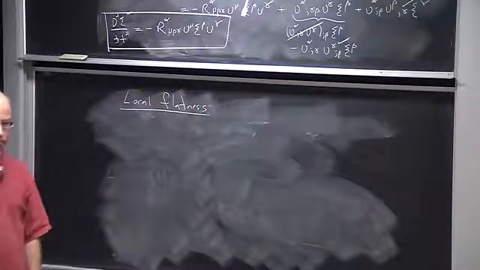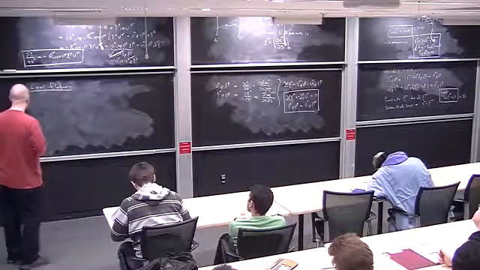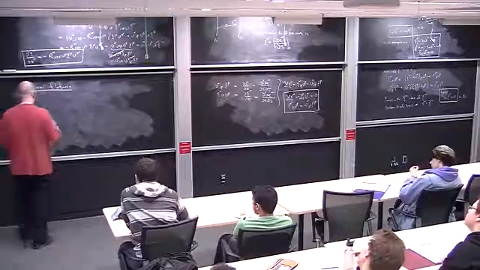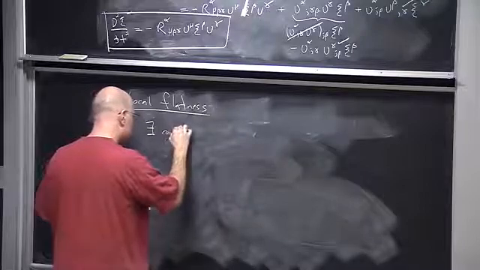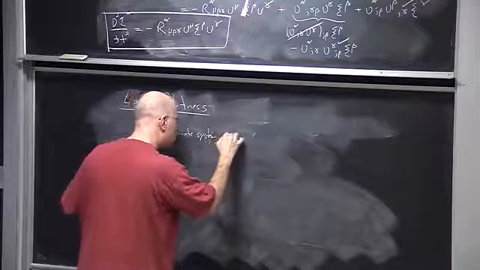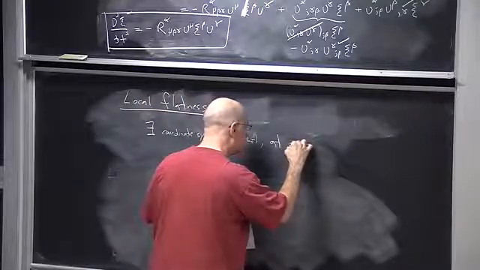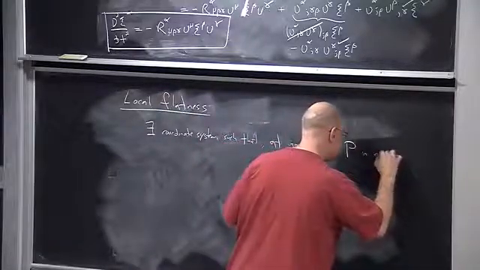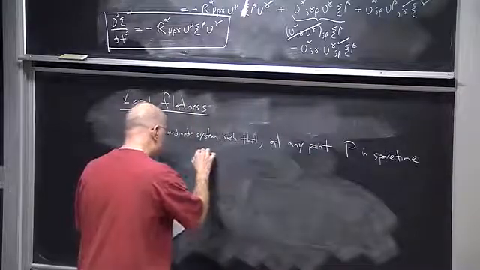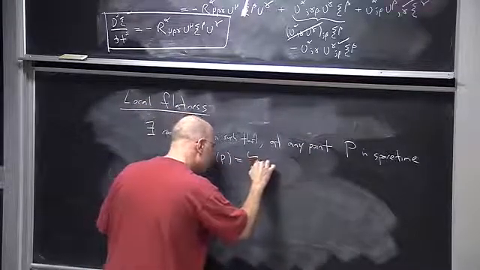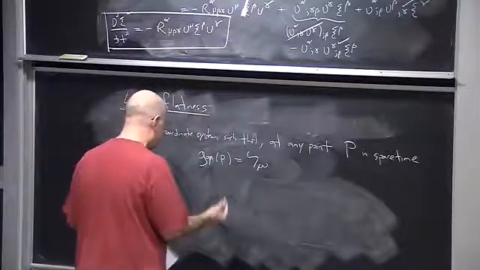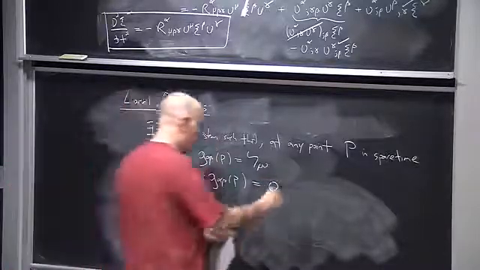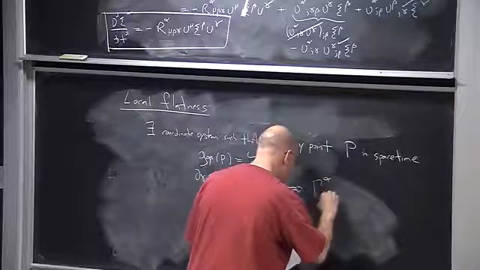So I've been talking about local patches, local immediate neighborhoods. The technical way of stating this is to say that for any Riemannian manifold, even pseudo-Riemannian if we do space-time, there exists a coordinate system such that at any point P, but only there, at any point P in space-time, you can find coordinates in such a way that the metric at P is given by the Minkowski metric, and such that, there are two ways of saying this, the partial derivative of the metric at P is equal to 0. Or another way of saying this is to say that the Christoffel symbols at P happen to vanish.